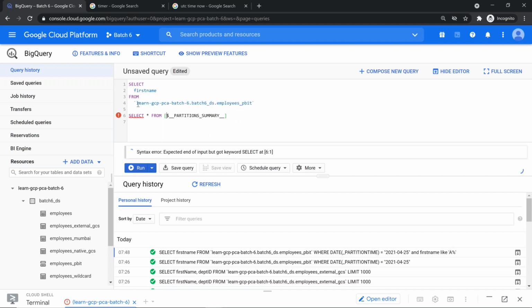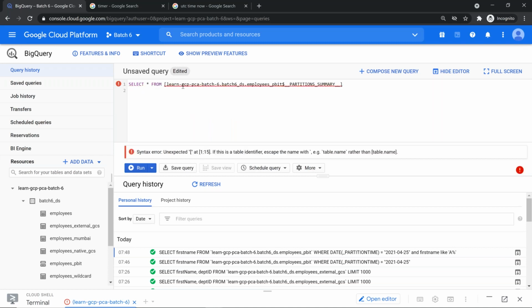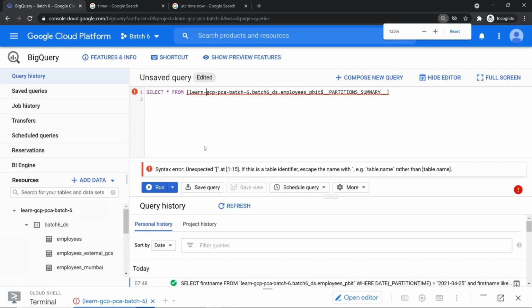Copy this table name. Okay, let me just zoom this a little bit for a better view.